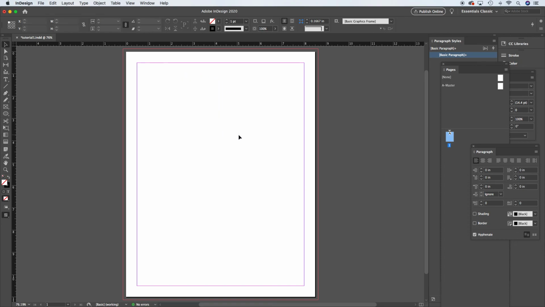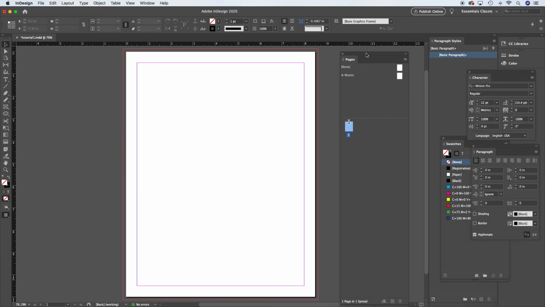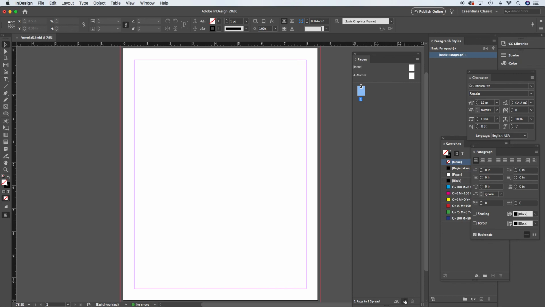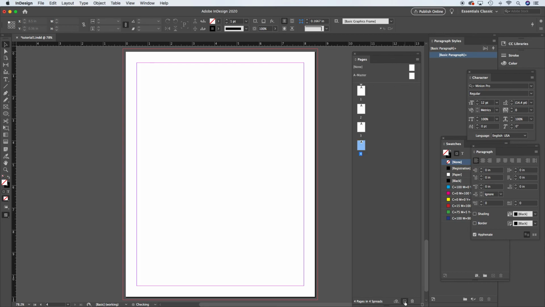Okay, so the final part of navigation is the Pages panel. Now, we don't have to worry too much about this in our case because we don't have multi-page documents, but the Pages panel is where we navigate our document. So if I had a document that had several pages, I just added a bunch there in the panel by pressing the plus key. You don't have to do that. I would use the Pages panel to jump from page to page. I'm right now showing page 3, even though we didn't see anything change there.